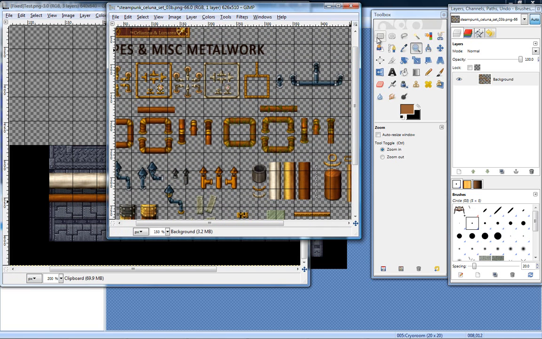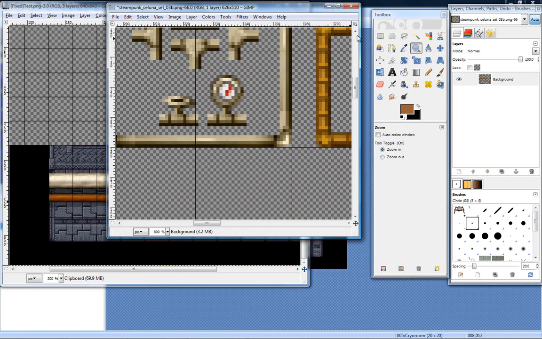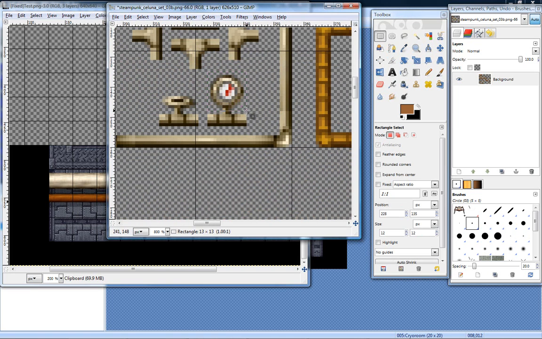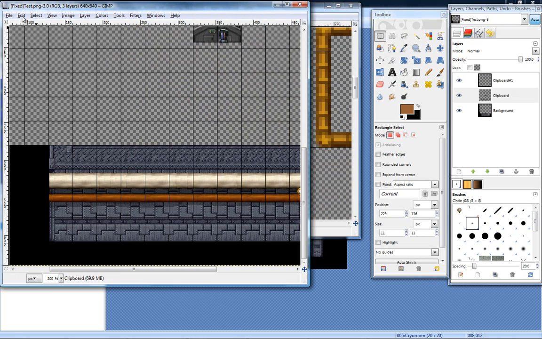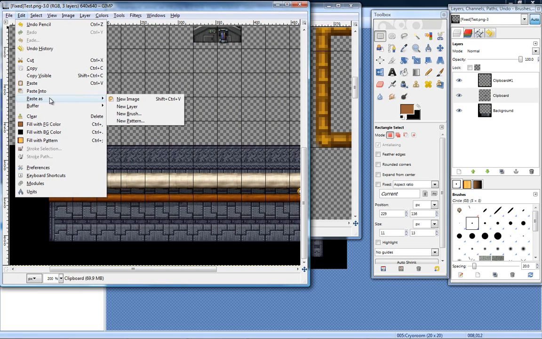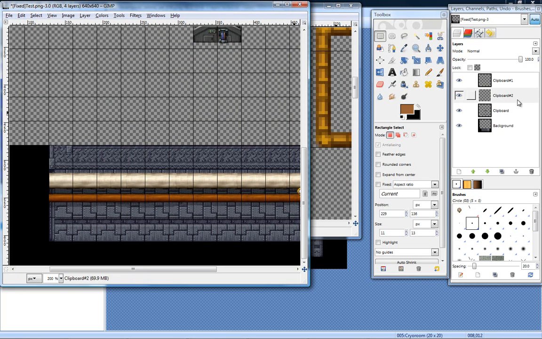So, how about, before I add any more pipes, we're going to add this gauge right here. Just select it with the lasso, or with the box there. These I do try to get pixel perfect for what I want. Control C, and then we want to paste this as a new layer in here.